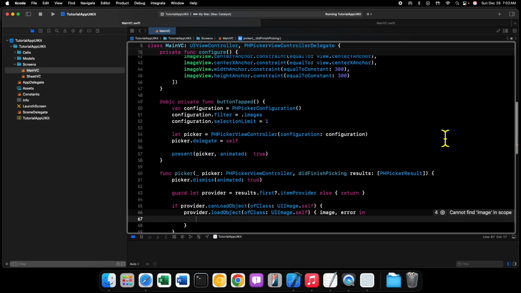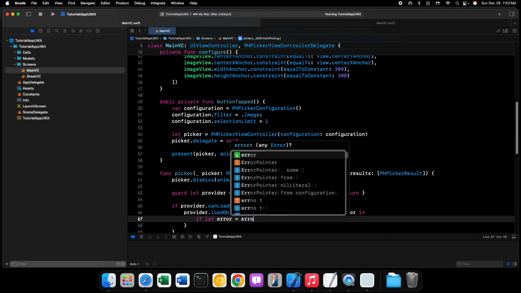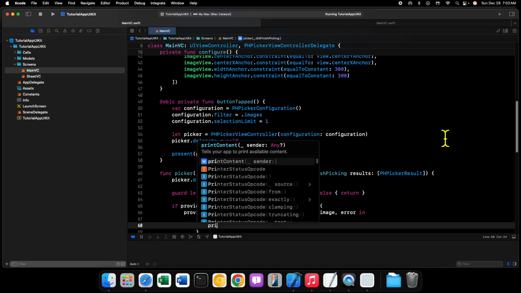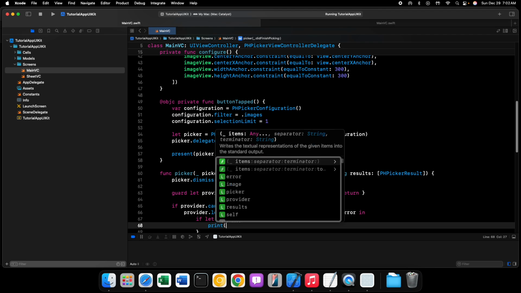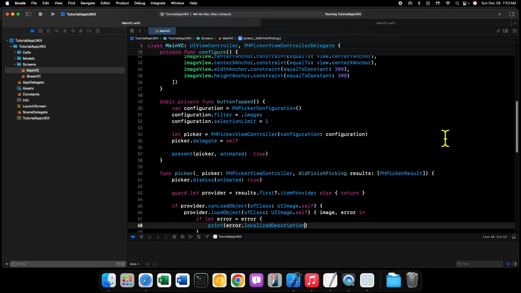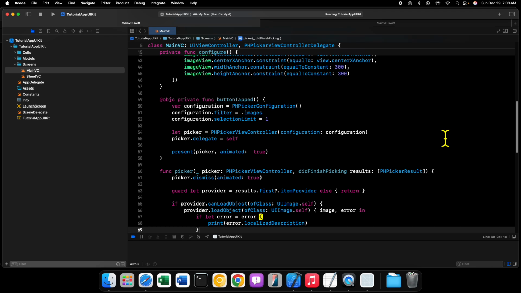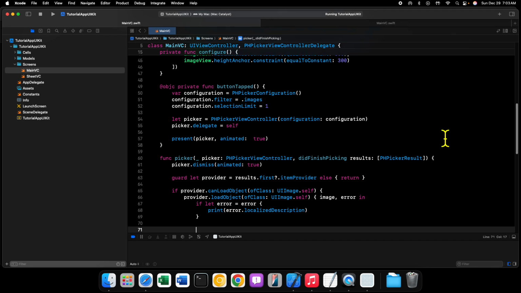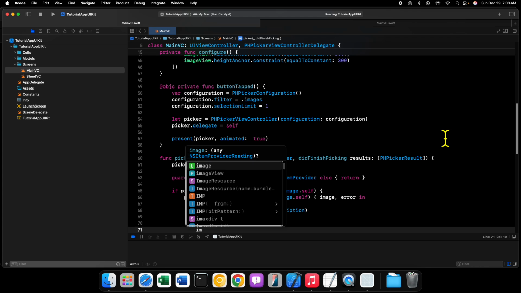And then the first thing we'll do is we will say if let error equals error, then we will print error.localizedDescription. As simple as that.